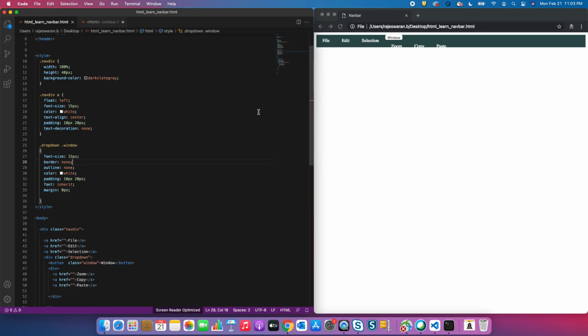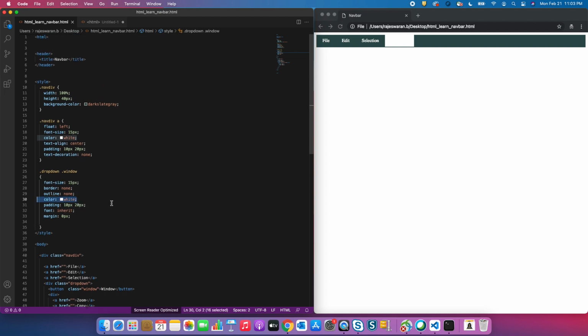So what I'm trying to do here is have similar properties to what the anchor has, so that it will look the same, not like a button. Let me do the refresh. Look at that. So it looks okay, not bad. So it got a white color background.